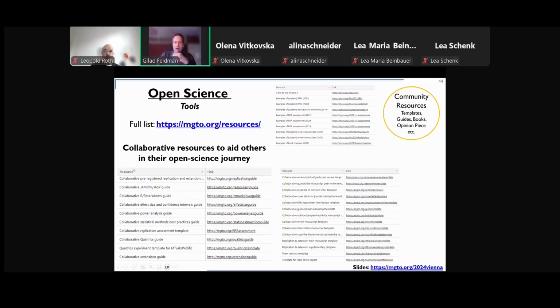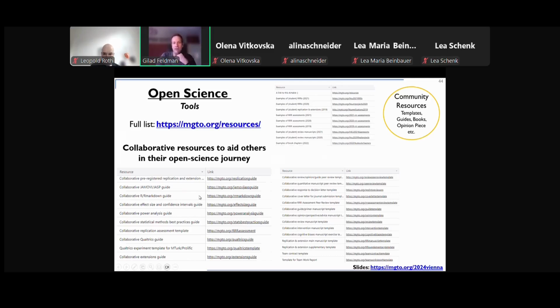So I mentioned a little bit about the templates in Jamovi. So if you want to learn more about Jamovi or JASP, how to use those, all the tools available from courses to books, you can go and use our Jamovi JASP guide. If you're not familiar with R Markdown and you want to know more about this, we have one on that. The special one that I want to show you of all these resources is this one.